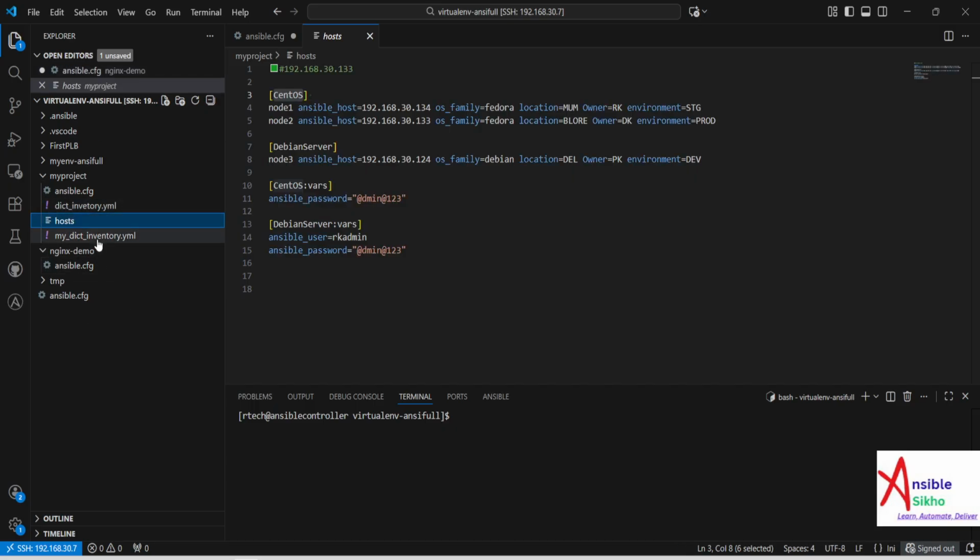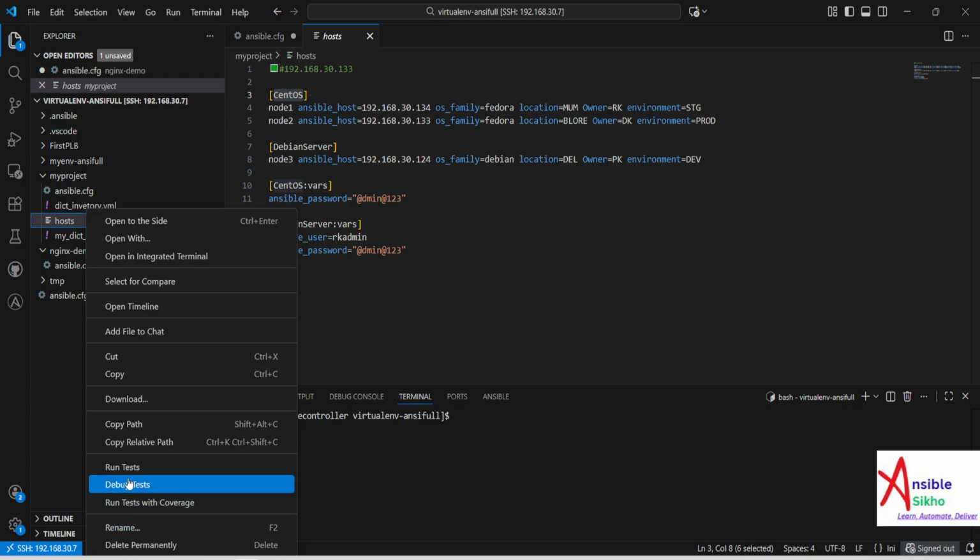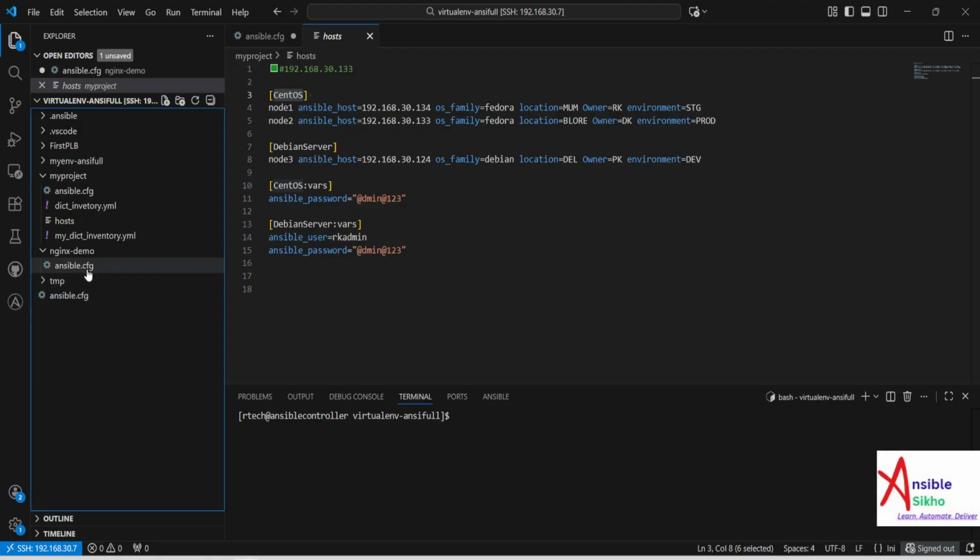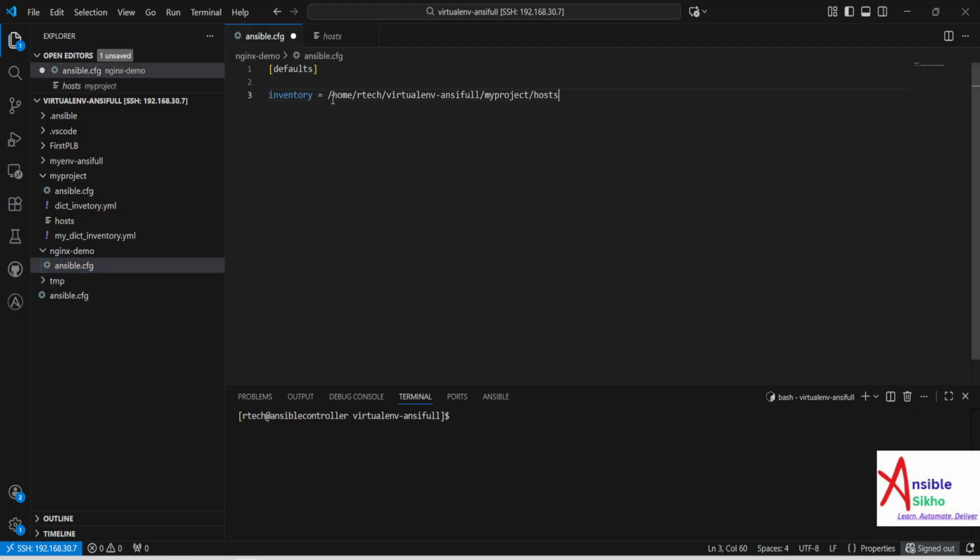Let me copy the path. It is giving me everything, but I don't want it.